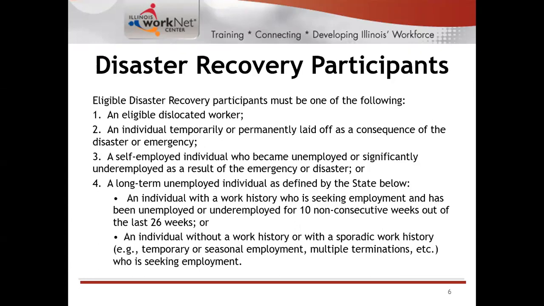And then you have some new criteria under long-term eligibility, which is an individual with a work history who is seeking employment and has been unemployed or underemployed for 10 non-consecutive weeks out of the last 26 weeks, or an individual without a work history or with a sporadic history, i.e. temporary or seasonal employment, multiple terminations, etc.